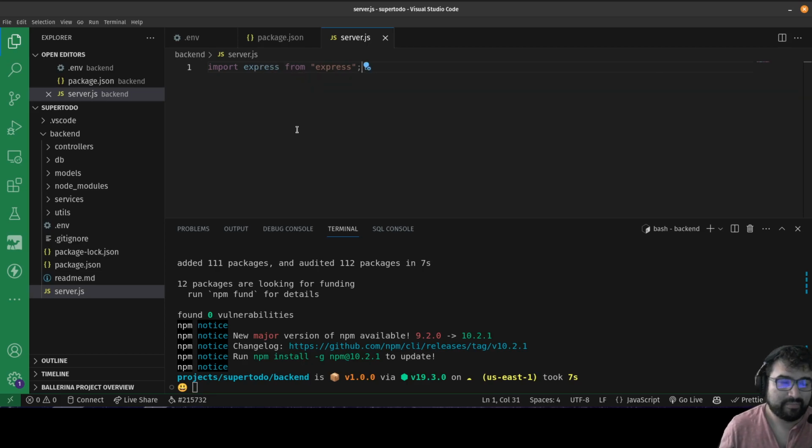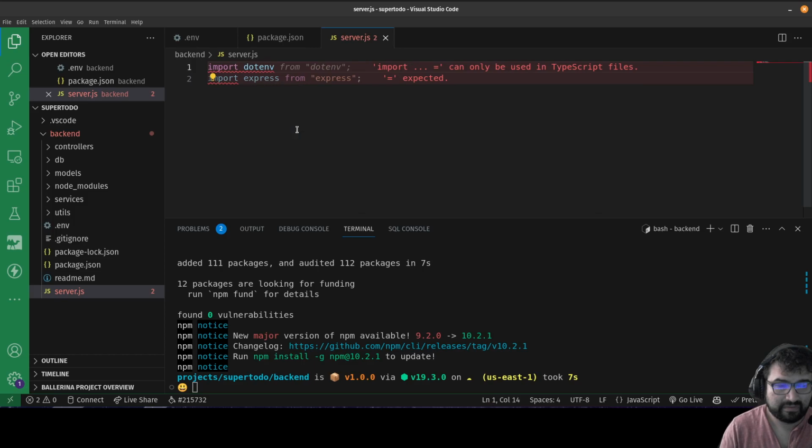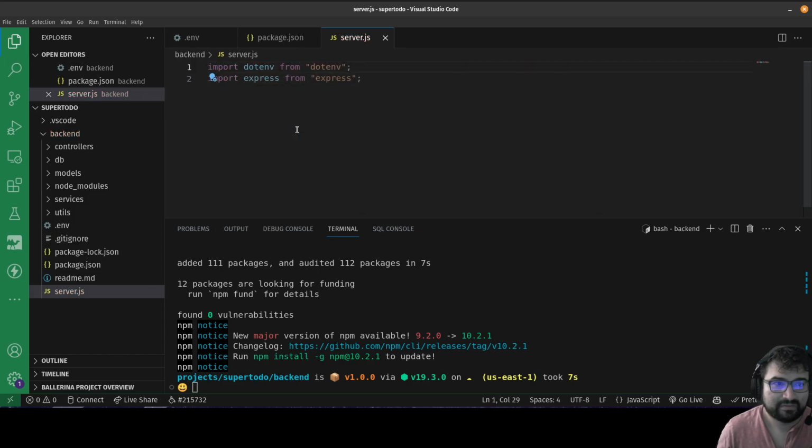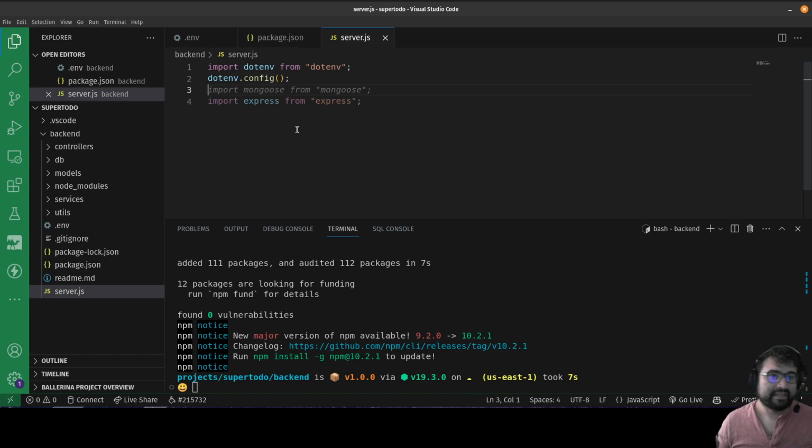I also want to import dotenv from dotenv, and I'm going to want to immediately call that config function, so that before anything else happens, all my .env variables are loaded into the environment. Okay, import mongoose from mongoose. I think that might be good for here for now.